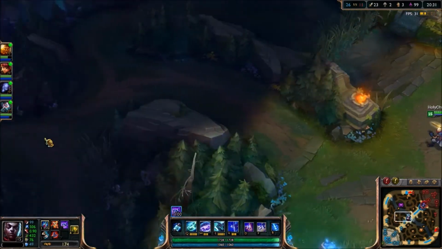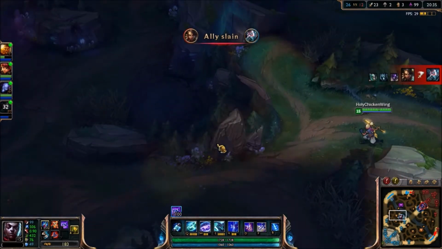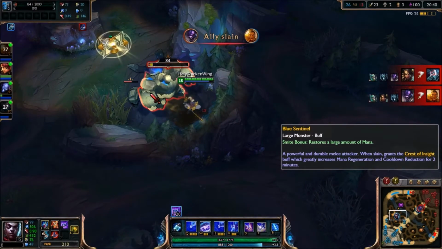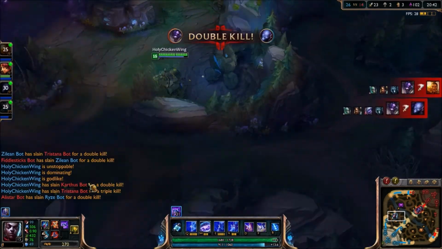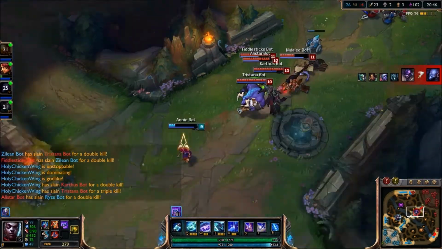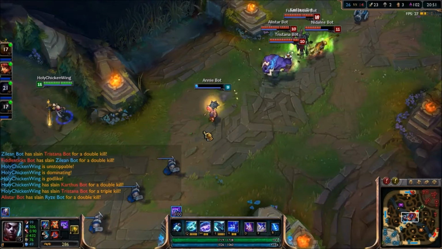Go ahead and get a blue here. An ally has been slain. Okay, here we go. 4v1, 5v1, I'm doing it. If I had my ult, that would be a lot better.